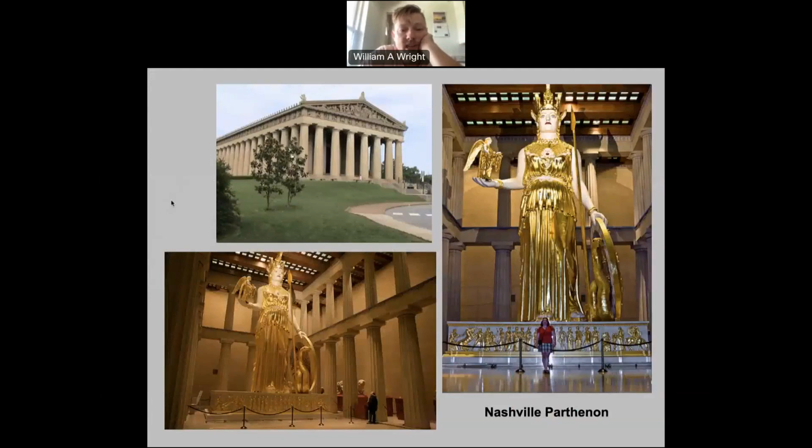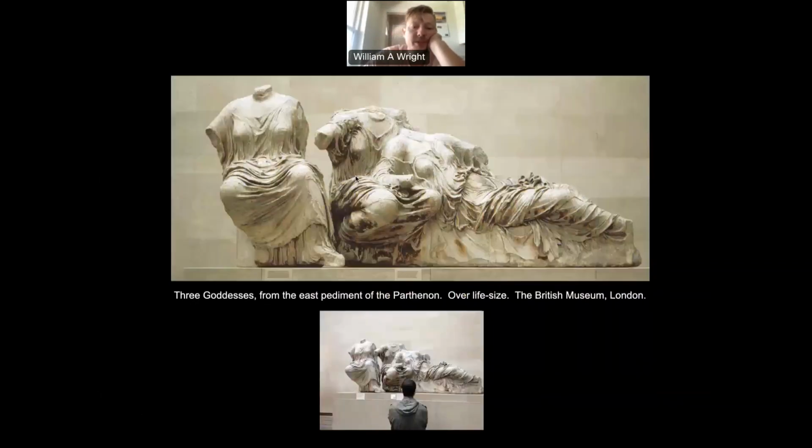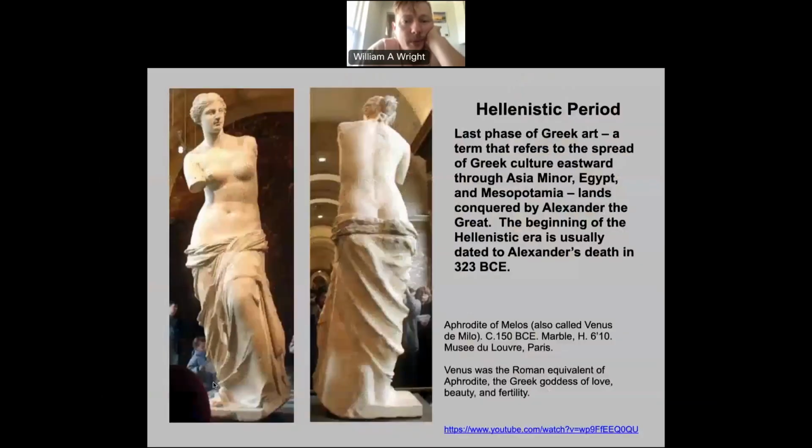But in any case, some of the pieces of the pediment from the Parthenon are actually housed, I got to see these. That's pretty amazing. Even if they're incomplete, it's wild to see these. And also understand that they used to be fully colored with blues and turquoise and reds. And in any case, they're a little over life size. They're housed in the British Museum. This is pieces of the top of the Parthenon.